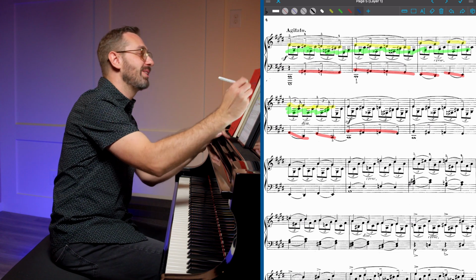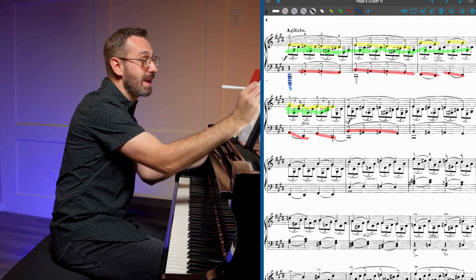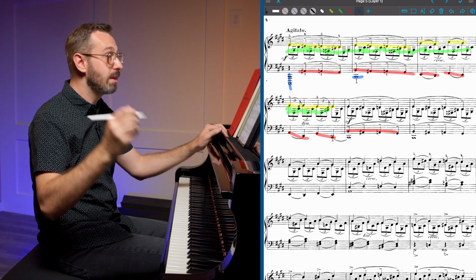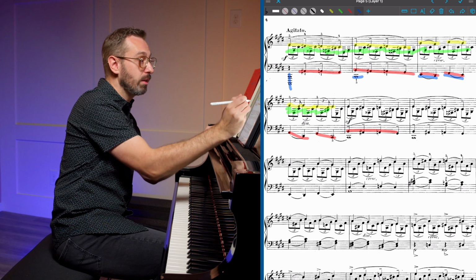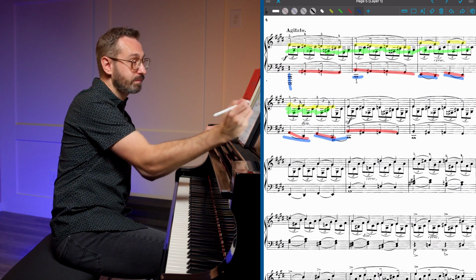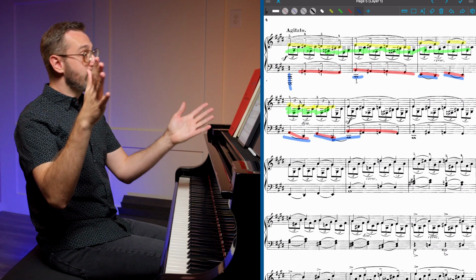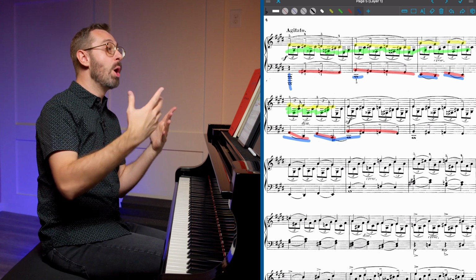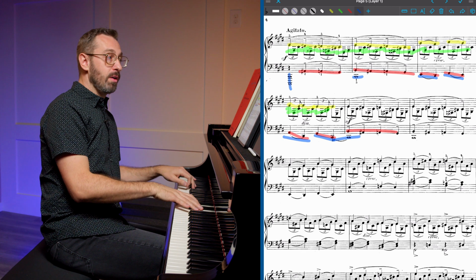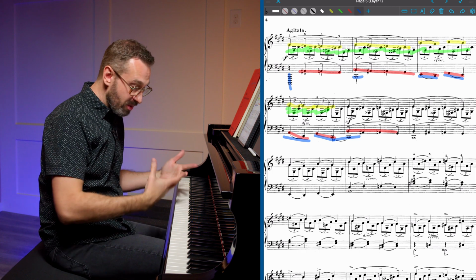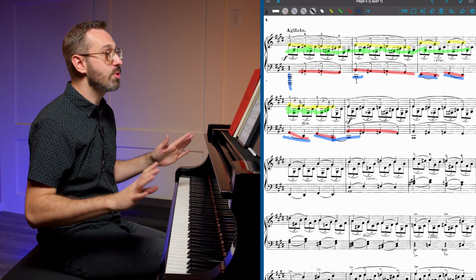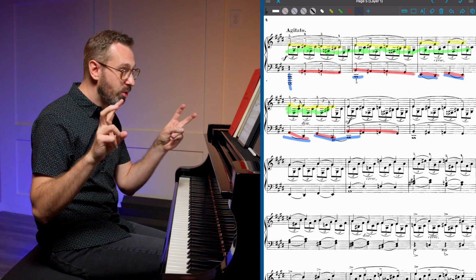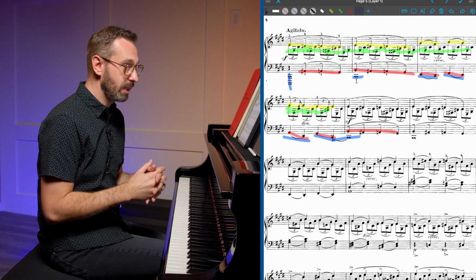Okay, last layer is our fundamental bass. And there are a couple places where this is shared with the layer that we just put in red. And that's right over here, these pitches, right? When the red texture and the blue texture align, we're getting both the bass, or we'll call it, I know they're not always chord roots according to harmony, but we're going to call it the root, the foundation of our harmony, okay?